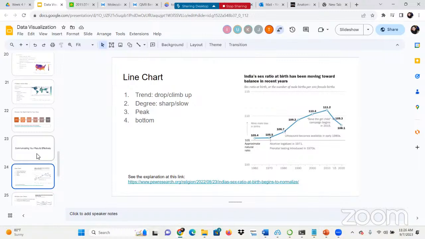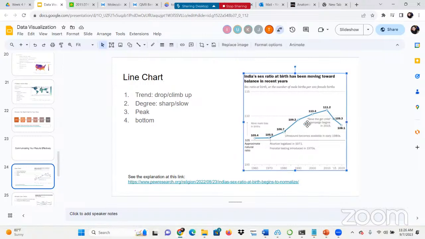Usually with a line chart, you want to highlight the trend, whether it's increasing or decreasing, and whether this growth is sharp or slow, and also the peak and the bottom.